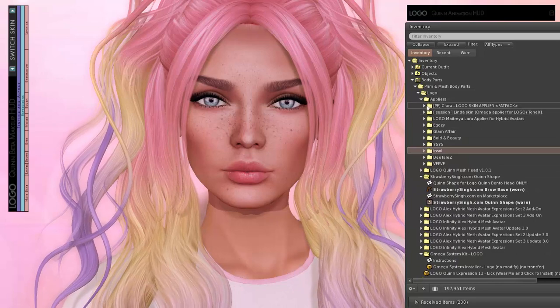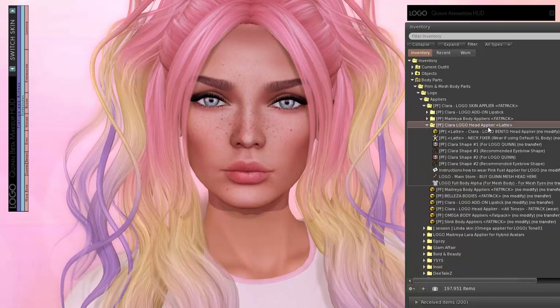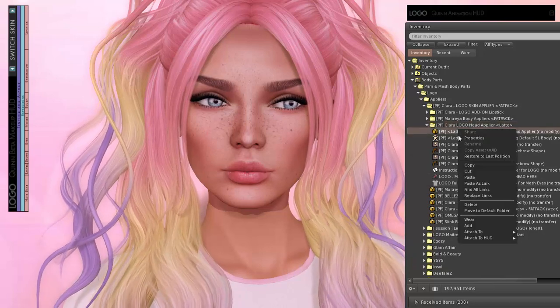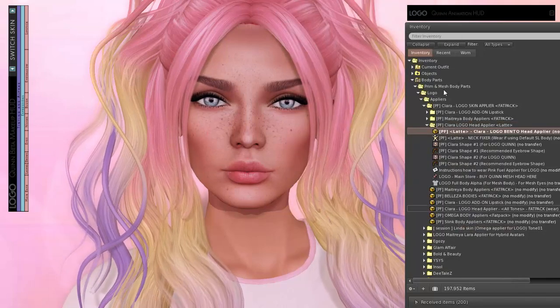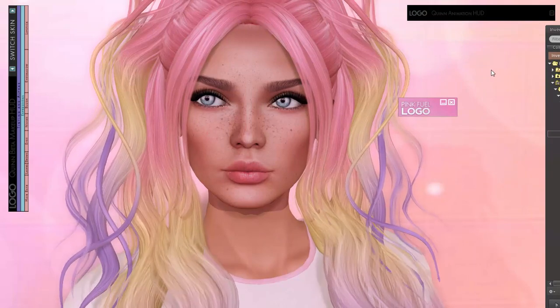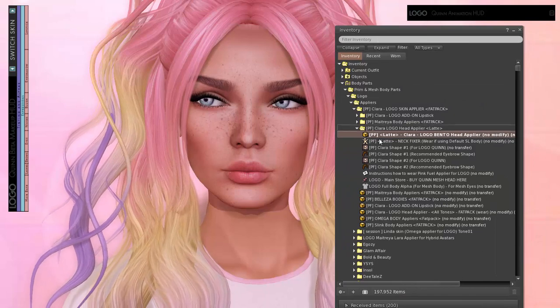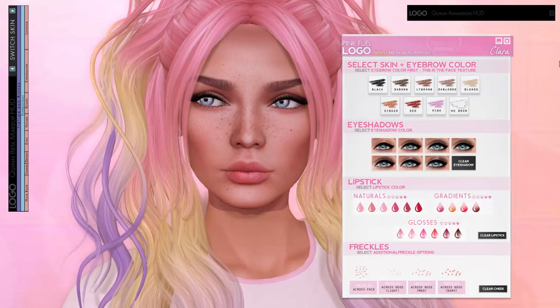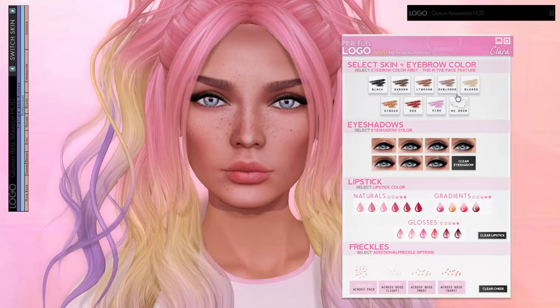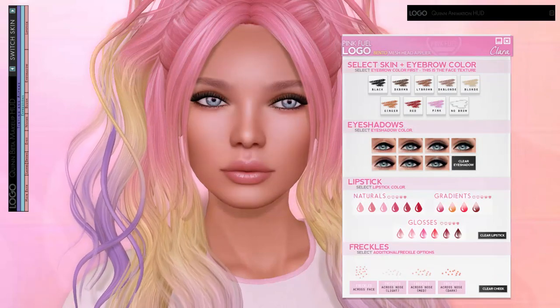So those are some of the skins that I just wanted to show you. I am going to go back to the Logo Clara head, and I was wearing the Latte skin tone. So I'm just going to put that back on, and I want to show you everything that this head comes with, because it comes with so many things, and also there's a really fantastic shape that comes with it too. So first let me just put on, I don't know, I'll put on the blonde brows right now. Such a pretty skin.